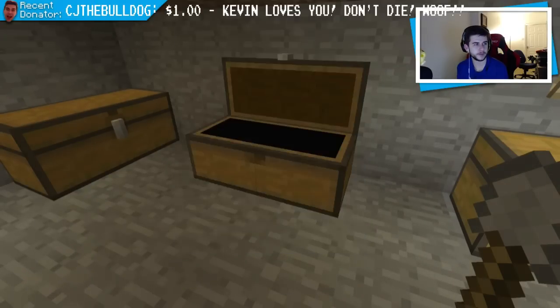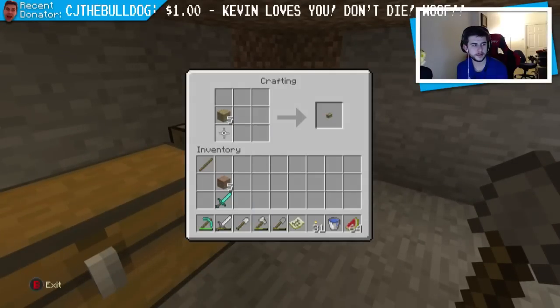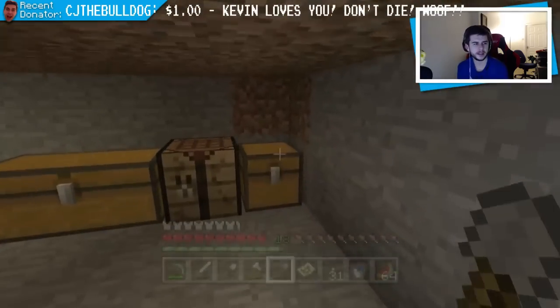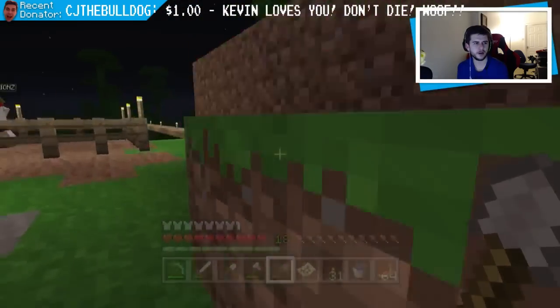One more, there we go. Alright, let's come on, there we go. These are just backup plans, I have a bunch of torches. Alright, coal. Coal is the main focus right now. Actually, what do we have here? Emeralds, I think, if I remember correctly.